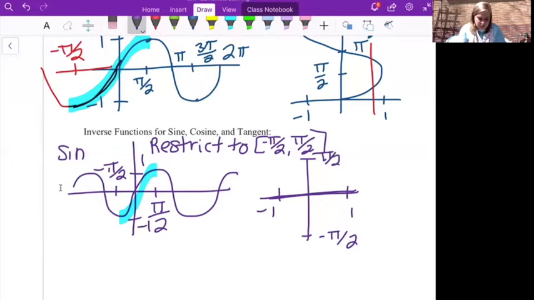And so then we would take this point at negative pi over 2, 1, sorry, negative pi over 2, -1. And so that would be the point -1, negative pi over 2. Then we have 0, 0, and then 1, pi over 2. So our graph then looks something like this.